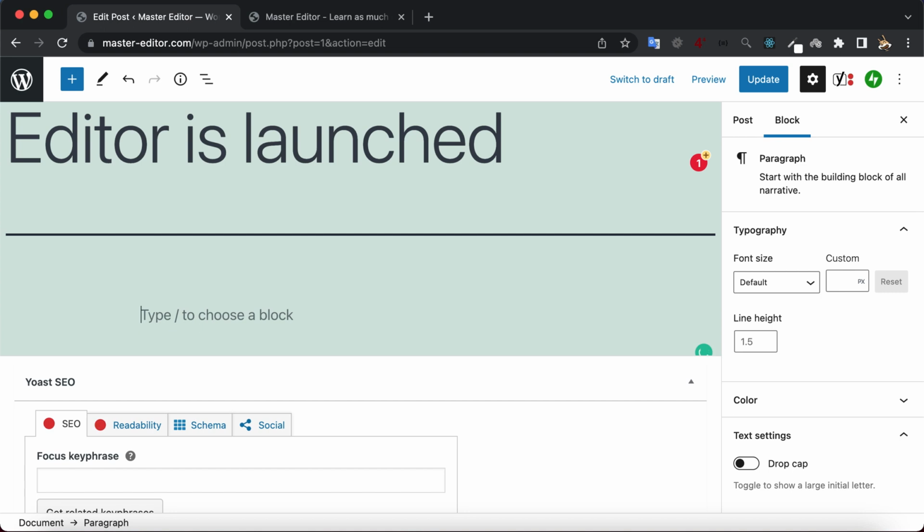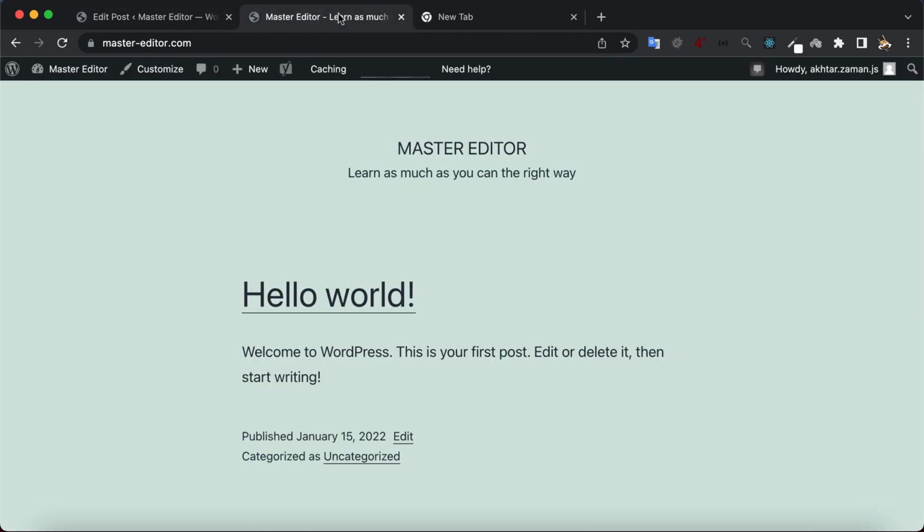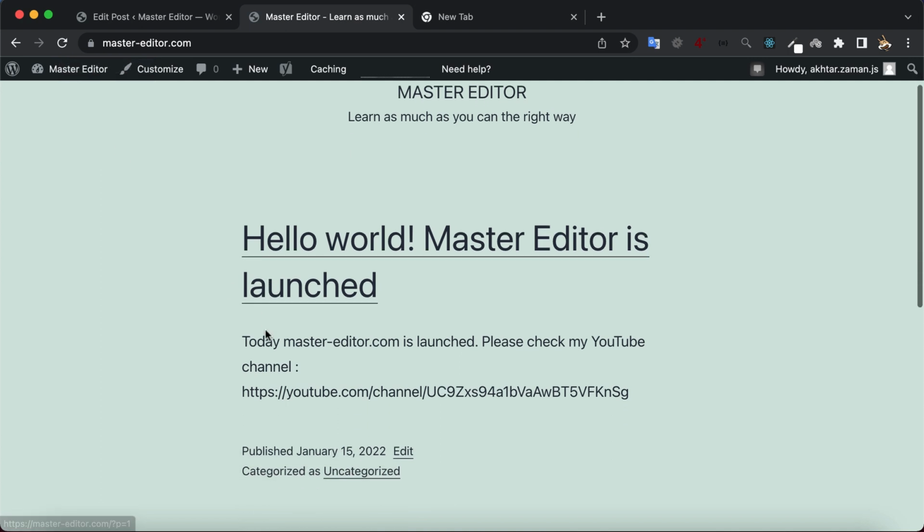If you explore this, you will see it is quite a rich and flexible editor supporting images and videos and many more. Adding content to a website is as easy as typing. You can also style your texts and images like any text editor. When you are done with editing, click Update. Let's reload the page to check changes are appearing here. All the changes I have done are reflected here.